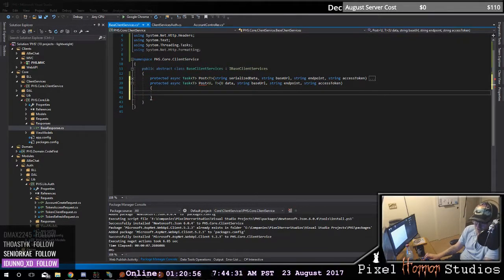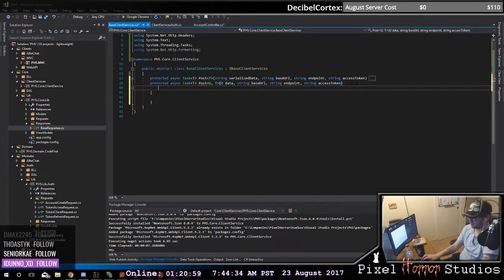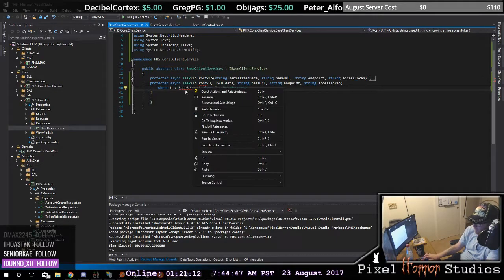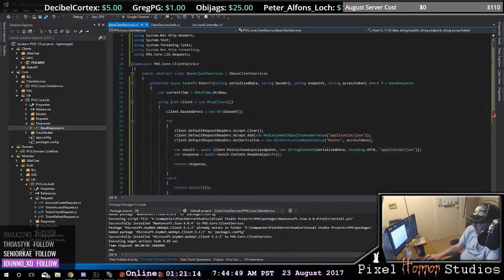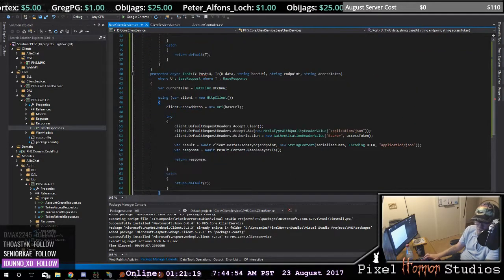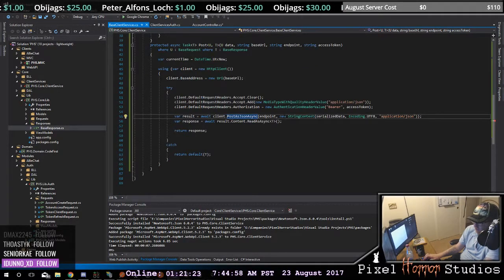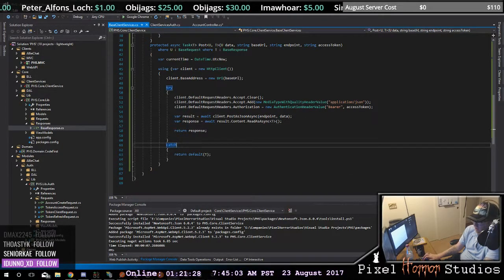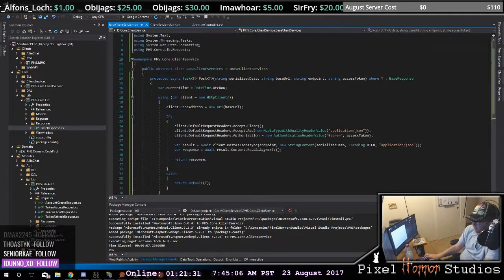This one we're going to be passing over these things as generic, where U is a type of base request and where T is a type of base response. So we can probably just copy and paste the majority of this into here. And now this time, the difference is that we're going to... And now we need one more for a get, right?